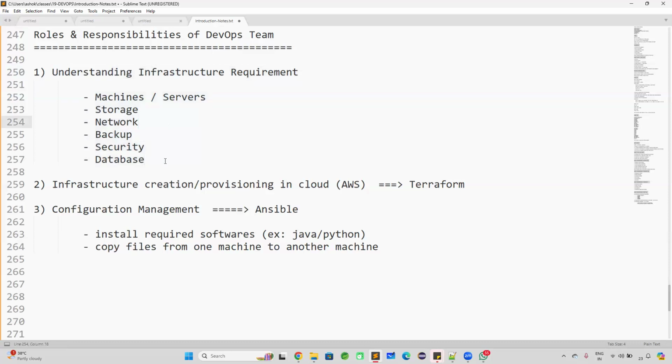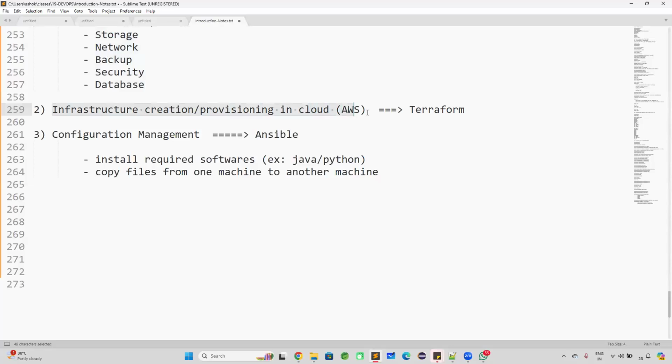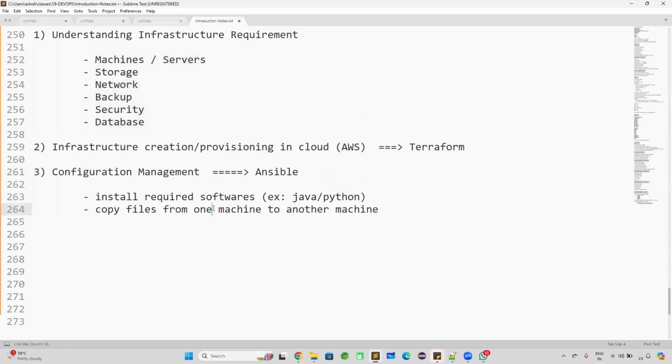You are responsible to do this analysis in the project. And you are responsible to create the infrastructure for the project in the cloud. So infrastructure means these things only. That infrastructure creation, long back, people used to do manually. Now things are automated. So we are going to automate infrastructure creation for the project. To automate that infrastructure creation, we are going to use one tool called Terraform. Terraform is a DevOps tool. Every DevOps engineer should know Terraform.